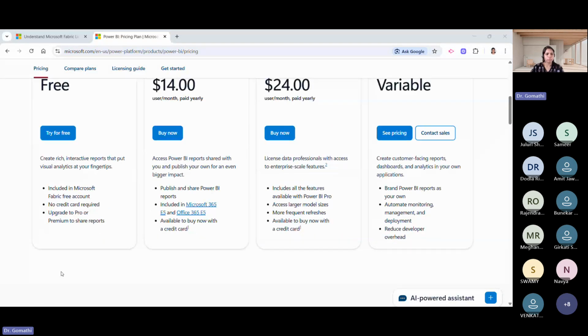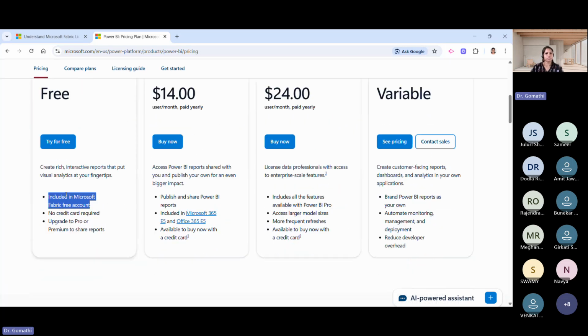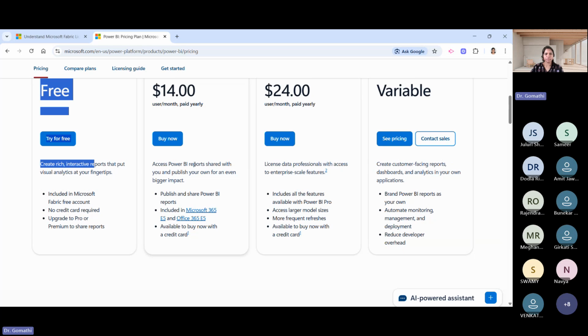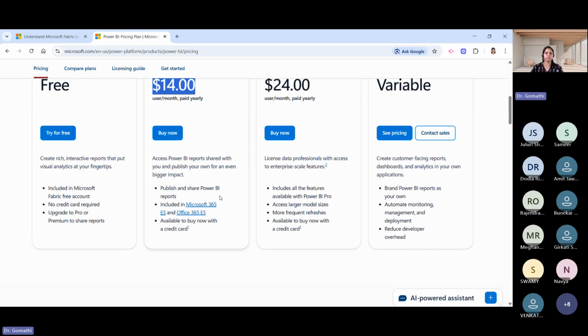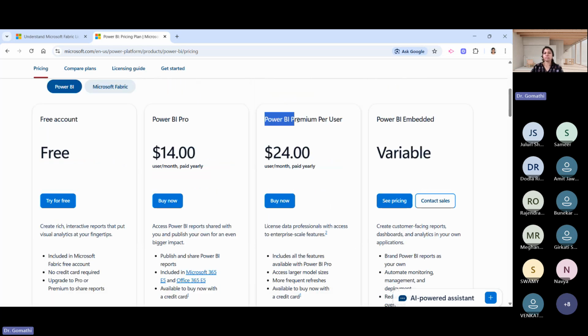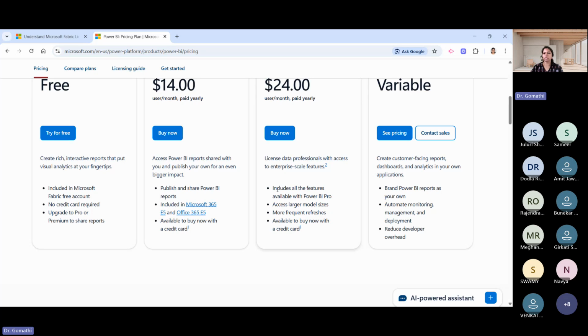If you want to include the Fabric free account here, you cannot get the entire Fabric account. This one is for Power BI: Power BI Pro, which lets you publish and share Power BI reports. This is also included in Power BI Premium, which includes all the features available with Power BI Pro.